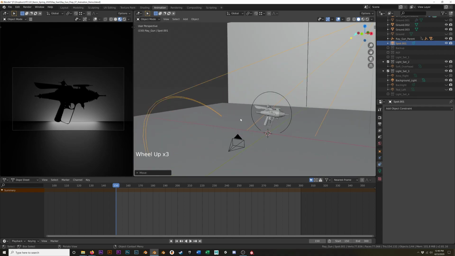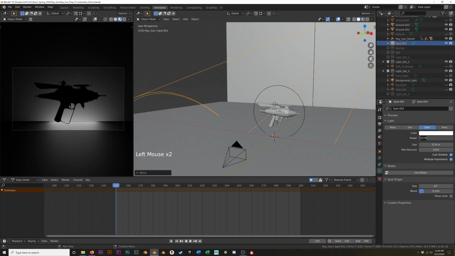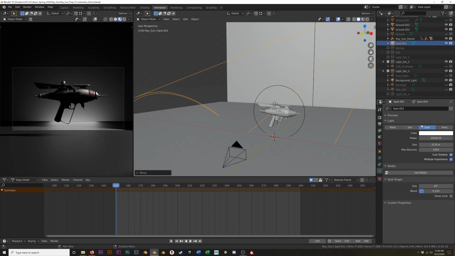So let's check this in the viewport here. Obviously we need to increase the power. Let's try 1,000. Okay. So this is going to be lightning. Lightning can be pretty harsh, so let's make it 10,000. Let's go to like 30,000. Let's be reckless. Okay, we might need to go a little bit more on that, but that's a good start. I'm also going to just make this a little bit blue.